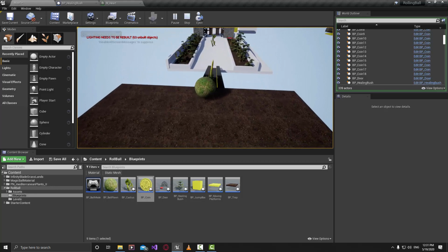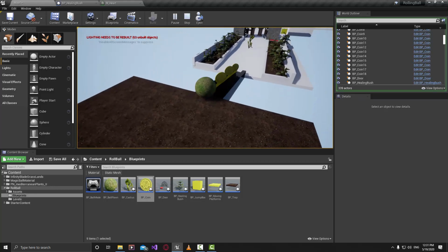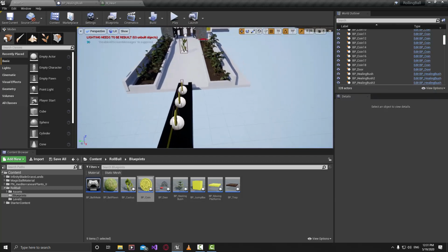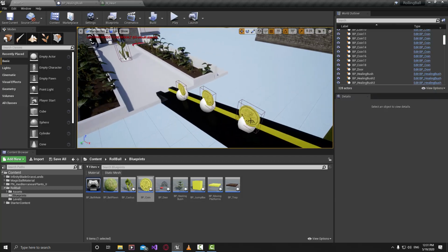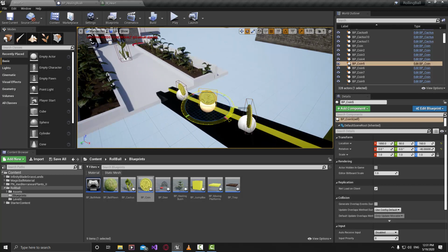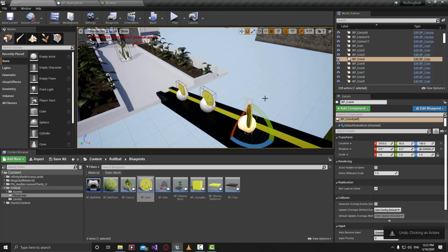I think that is basically how it is in most games, but I want you to do something. You can always click one of them and rotate it around, then click the other and rotate it around, but I don't want you to do that.